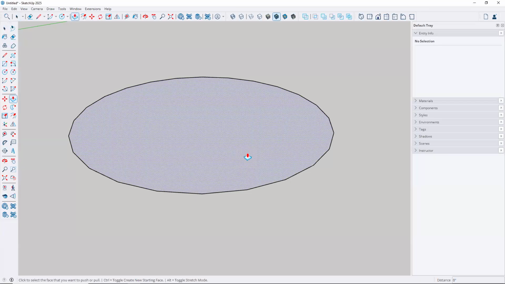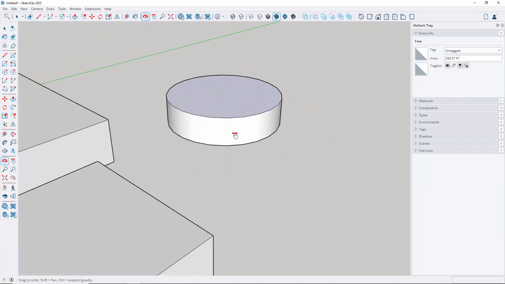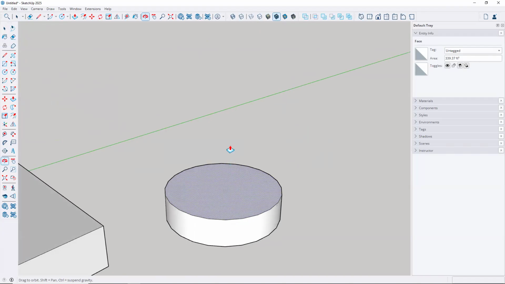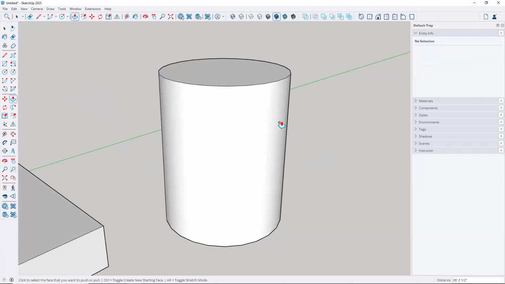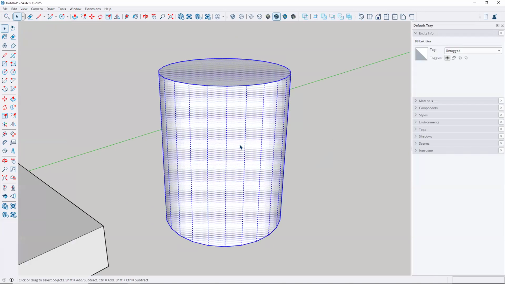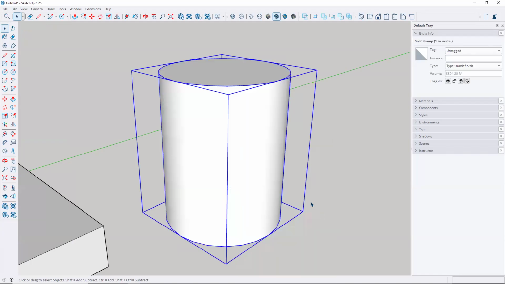And then if I push pull this up like this, you'll notice that it's showing me that it does have that nice rounded shape. And then I'll tap the space bar and then triple click, right click to make a group. And I hope you notice that before I made the group, let me undo that for a second.